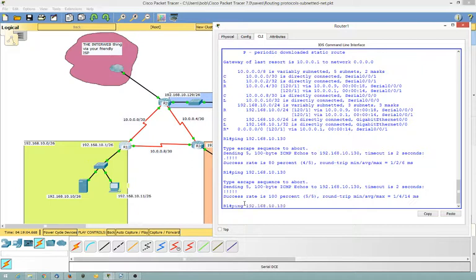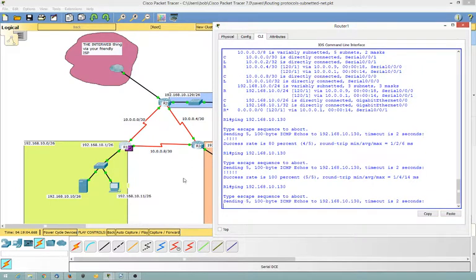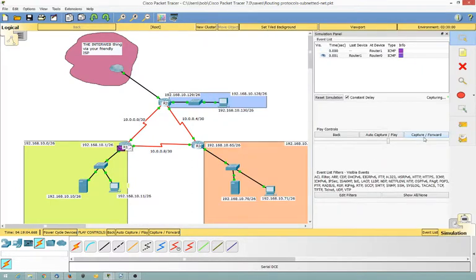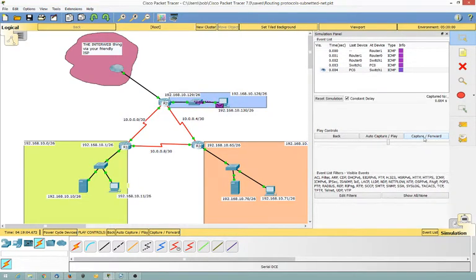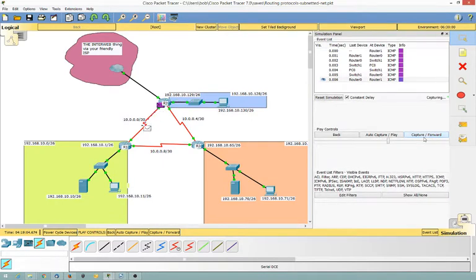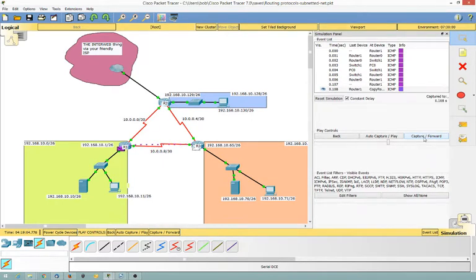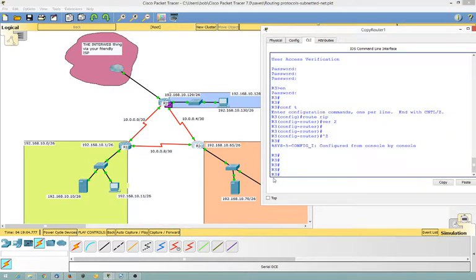Let's try it again. We're in simulation mode. And let's capture forward, so it's just sending it up there, to there, to there. And it's coming back. Come on, hurry up. It's coming straight back down the path. Oh, it is load balancing. And he's sending it up there. So why is router 3 sending it up there? So let's have show ip route there.